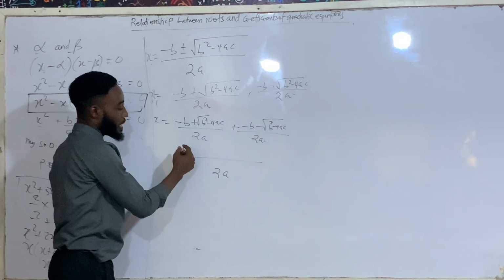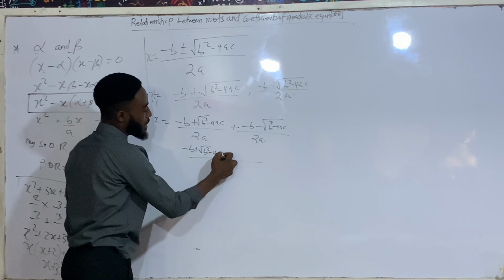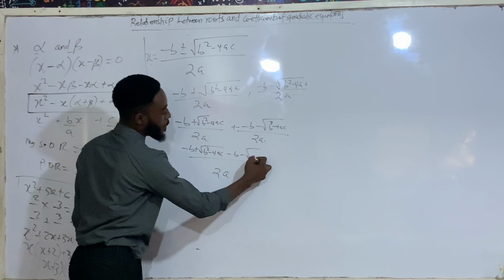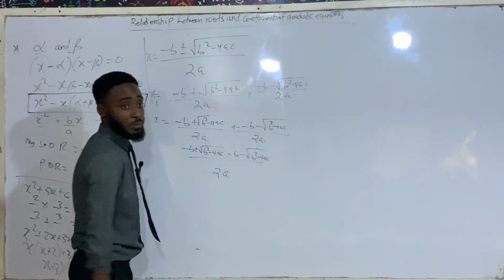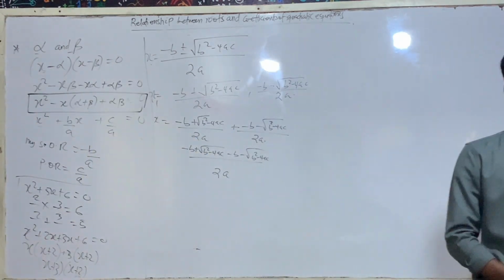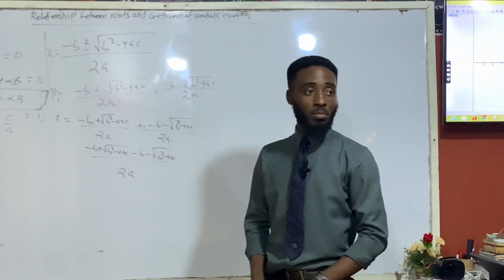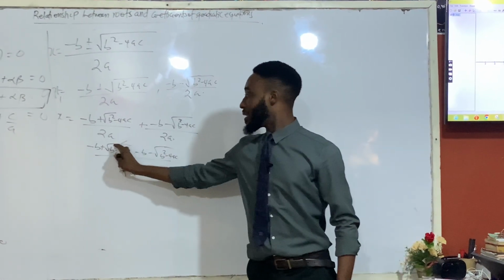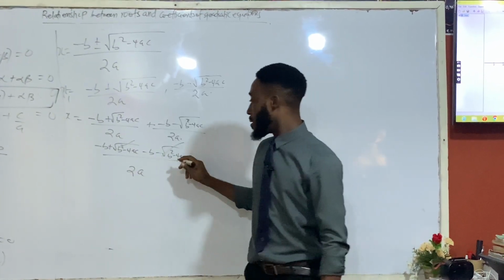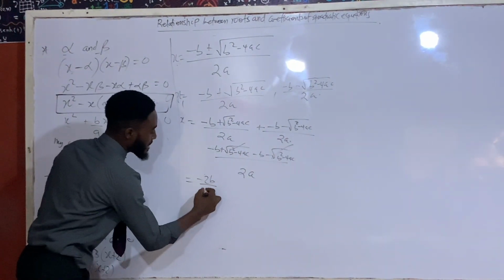Then I add those two normally. It will be minus b plus root of b squared minus 4ac, minus b minus root of b squared minus 4ac. Is that okay? Some things can cancel. What are those? Perfect. So this can cancel this. And what does it leave us with? It leaves us with what? Good. Minus 2b over 2a.